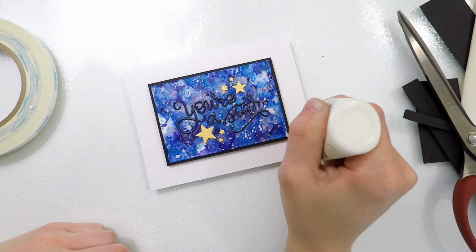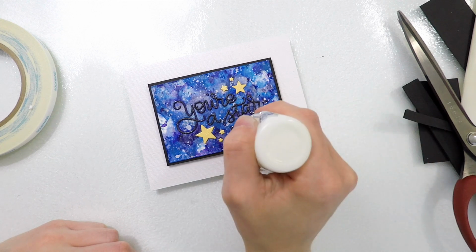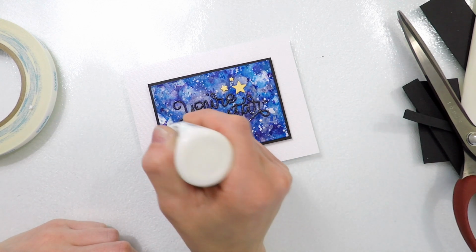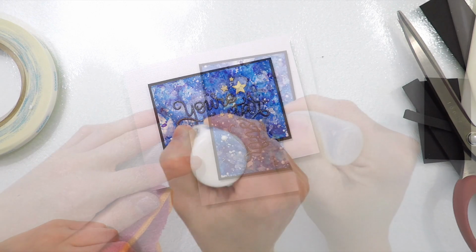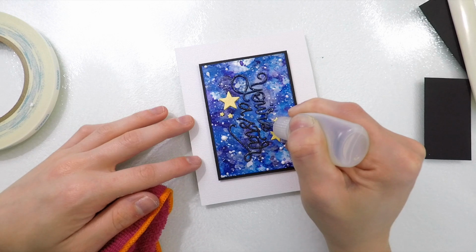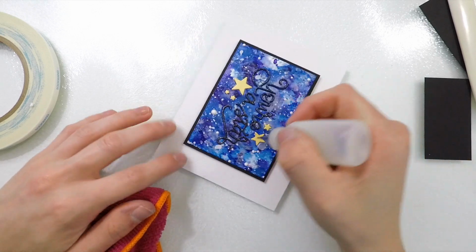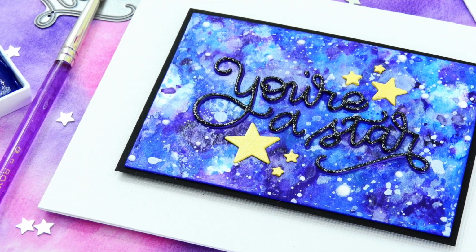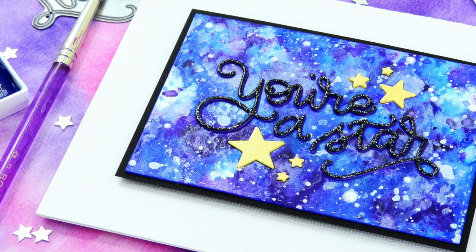Finally, I'm taking some Nuvo drops and I'm using the white gloss color and adding just some little dimensional dots in random areas around my background just to help make things look a little bit more dimensional and add a little interest. And then finally, I'm taking some glossy accents and covering over my sentiment just to give it a shinier appearance and also adds to that dimension. So that's going to finish up this card.